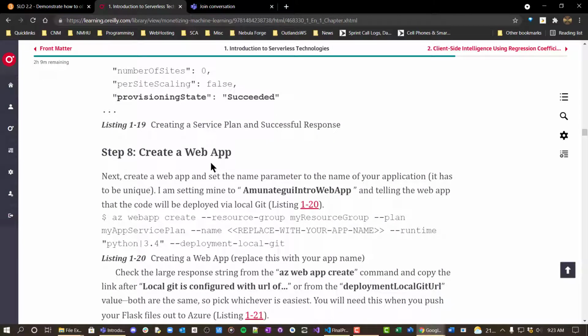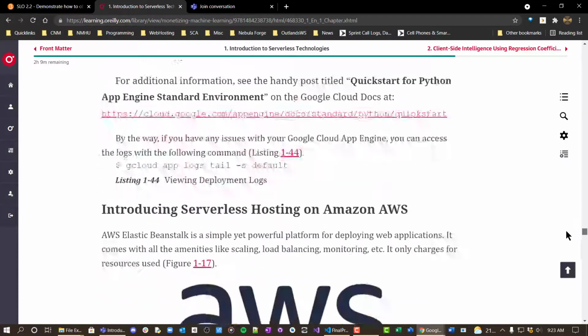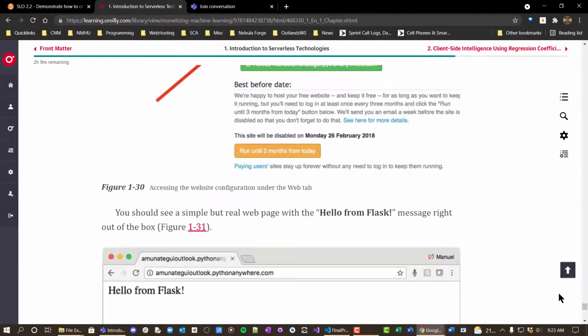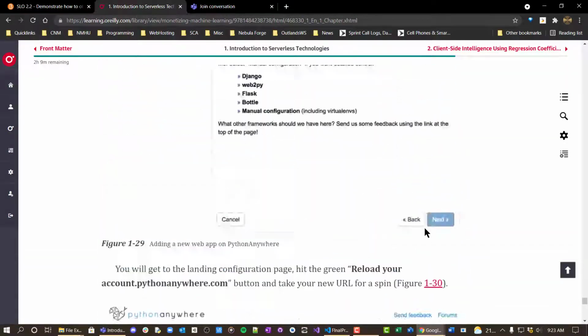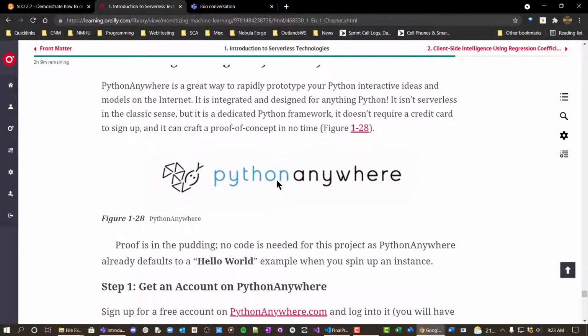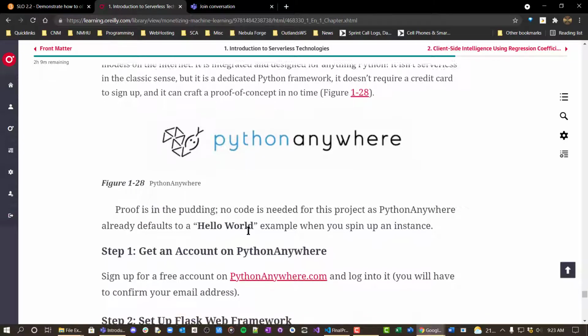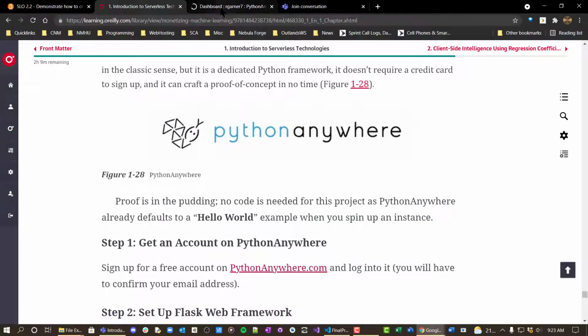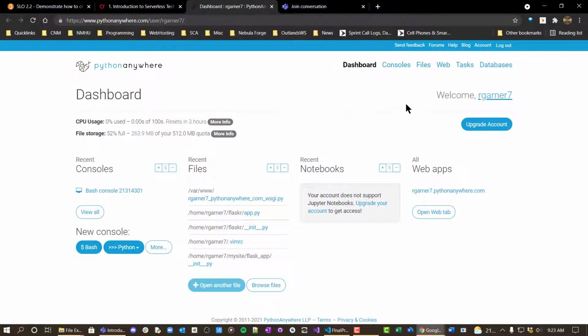So I don't want to cause you to have to spend money on this course. The one that's free, the one down here, is Python Anywhere. And so anywhere where there's a deployment to the web, we're going to use Python Anywhere instead of the others.